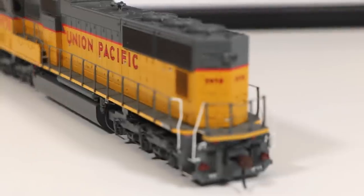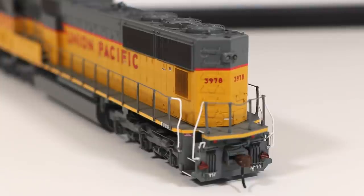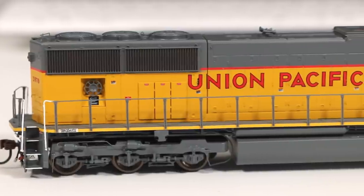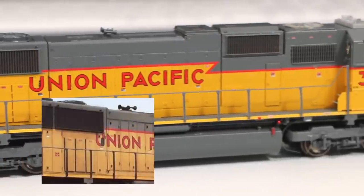So here's a look at the back. These are the non-flared radiators. They also do have some spare knuckle couplers down there. And if you look behind the U, there's this little black part there, and that's apparently supposed to be a window on the prototype, but I guess they painted it over.